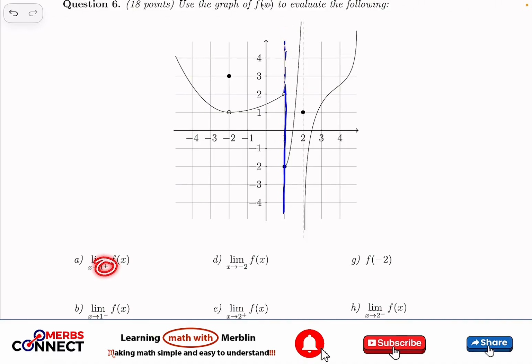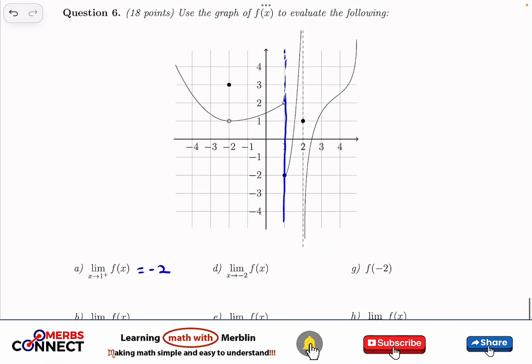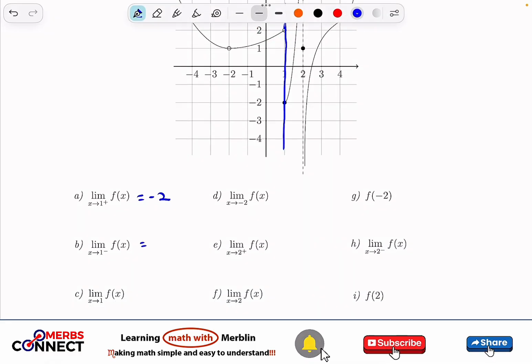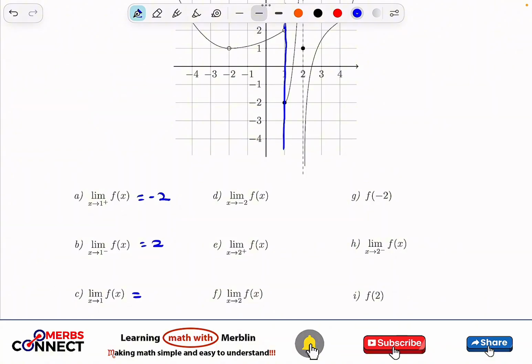So on the right, this is the graph. So I need to go along this to get to the blue. So when I get to the blue here, I branch. This is a -2. So this is going to give us -2. Then let's go again. On the left, this is the graph on the left. So move till you get to the blue line, and this is going to give us 2. So this is also 2. So what will be the conclusion? Since the left and the right are not the same, we are going to say that this does not exist, right? D and E, it does not exist from here.